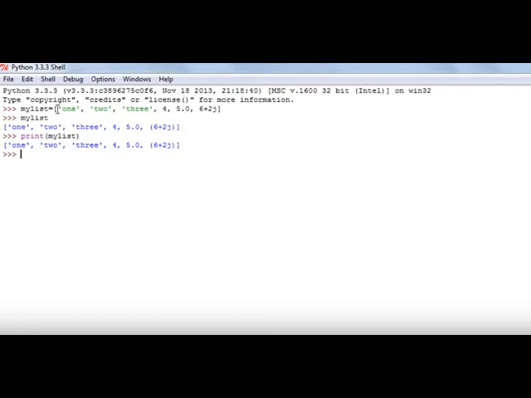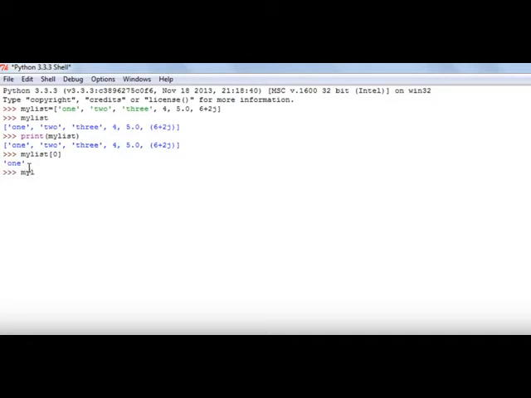So what if you just want to see the first element in the list? The way the indices are assigned to the several elements in the list is the same as it is with strings. So the first element gets the index 0, the second one gets the index 1, and so on and so forth. So if you just want to see the first element, you type in the name of the list, within square brackets the index position, which is 0, and there you go, you see the first element is 1.